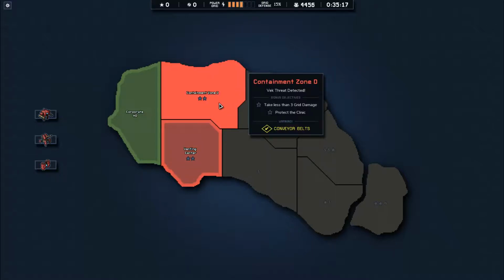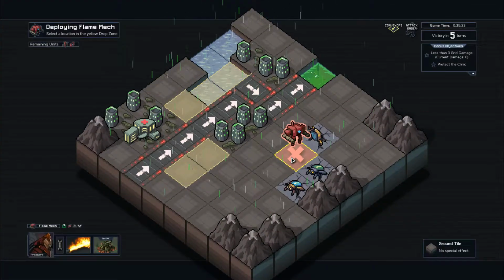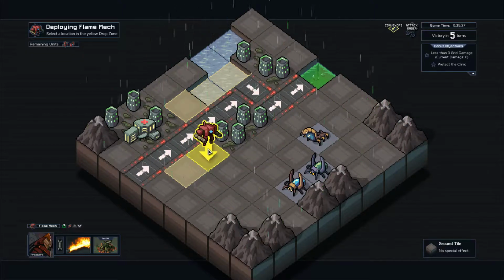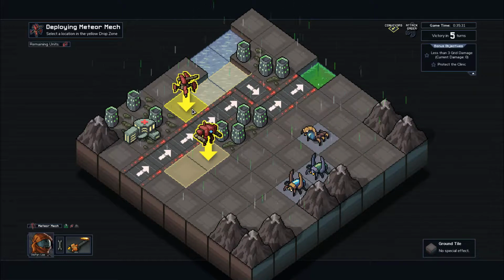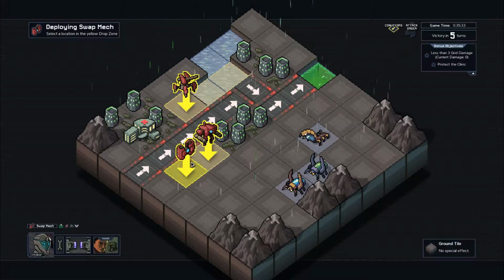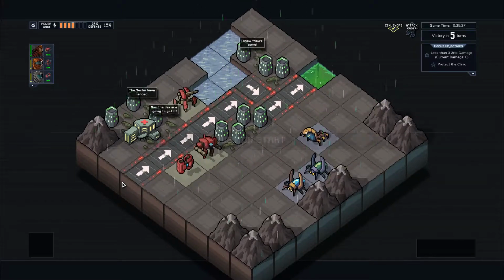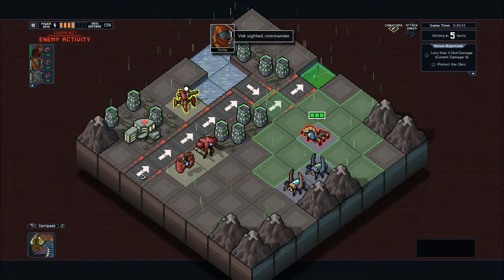Okay. Take less than 3 grid damage, protect the clinic. I like that one for simplicity's sake. We want to just protect things anyway. Let's get started here. They only give us 3 tiles to spawn on? What is this madness? So we'll do something like this to get it started, but kind of weird. We got a long conveyor belt here, which is fun.